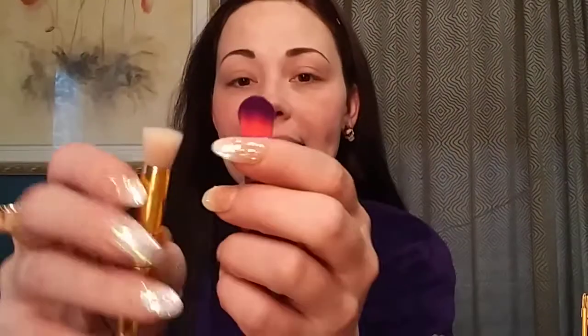So I was on concealer. You have this brush and this brush, and I tend to use the flatter one. It's not as dense, and it has a little more flexibility. This one would be if you want to pack it on a little bit more. I rarely use this one, but I have used it.